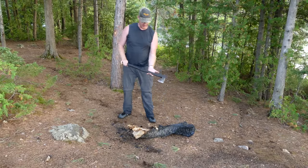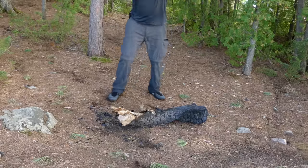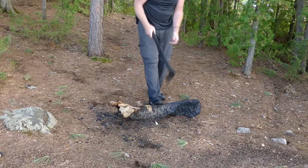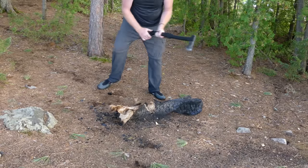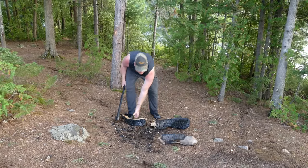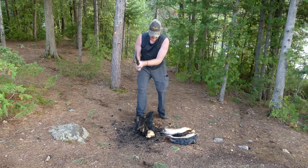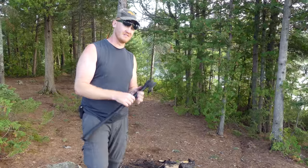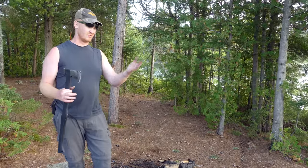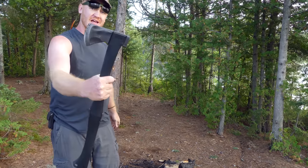So my first impression with this, you get quite a good amount of torque and swing with this, not bad at all. Wow. Pretty good. Boom. That was a gnarly piece of wood I split up there. It's actually a root of an old piece of driftwood, so it's all twisted and not exactly straight grains for splitting. The Agawa 80K26. I'm pretty impressed with it.